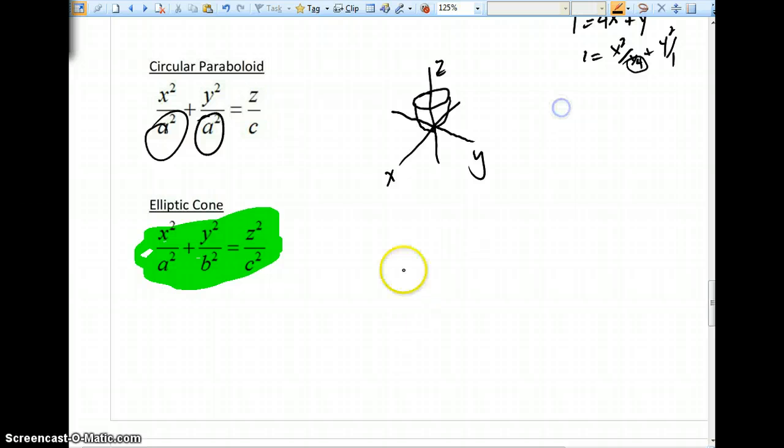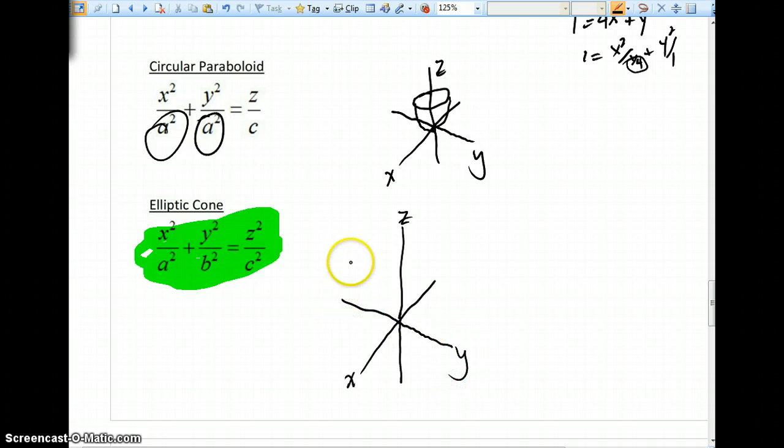Well, we could go through an incredible amount of detail and talk about what's happening here. We could even plot some points, but suffice it to say we would get an elliptical cone. What would that look like? Well, it'd be just like a traditional cone that you'd see in geometry. Down below here you'd get another cone. So this is the double-napped cone that you'd see in the pre-calculus course.